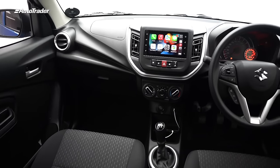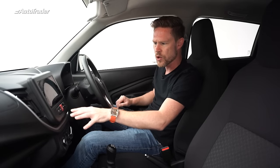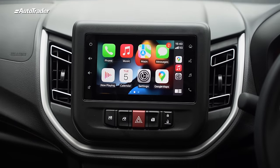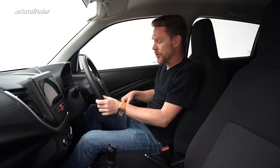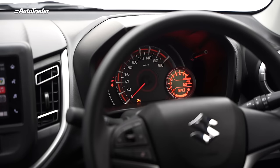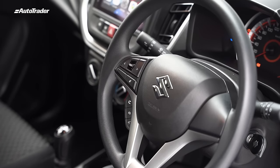It's got a beautiful design dash that has concentrated all the controls to the centre — electric windows, door locks, and hazards are all up here. On the GL models, you get a beautiful seven-inch touchscreen infotainment system with Android Auto and Apple CarPlay. There's also an additional 12-volt socket. It's got a multifunction steering wheel with phone controls, and a digital tachometer with a readout for fuel consumption, range, and even alerts. It is surprisingly well equipped, especially at this price point.